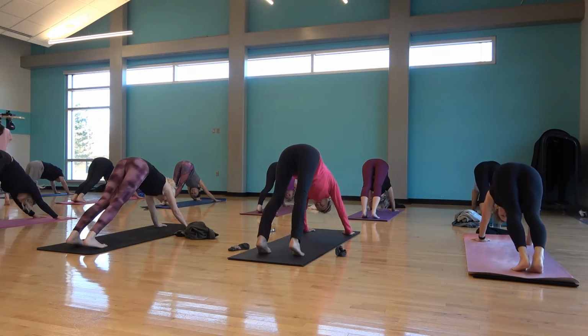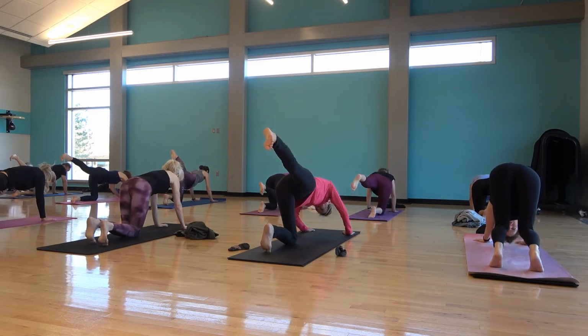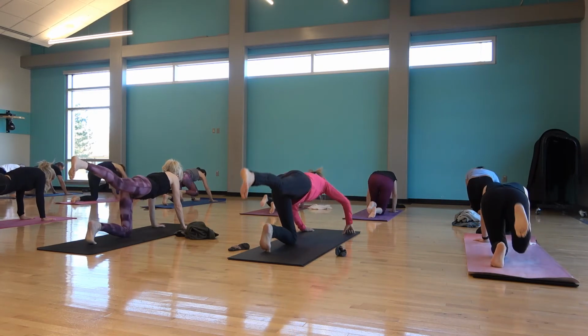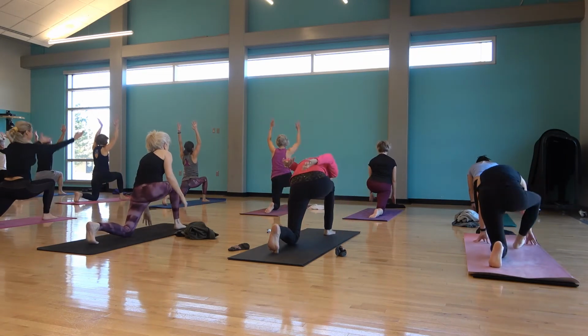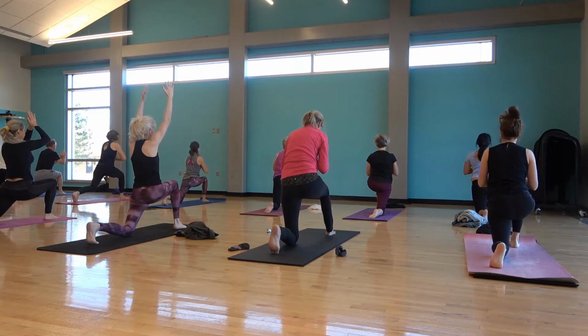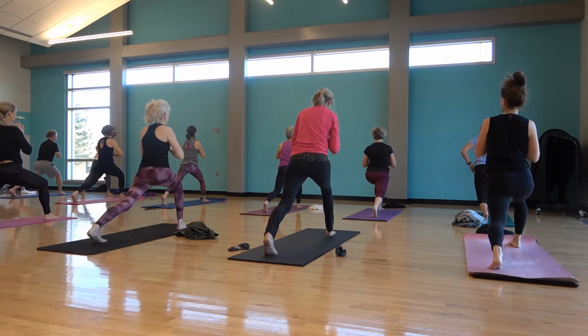Lower the knees. Extend the right leg back. Crescent moon. Bring hands to heart center, rise to high crescent. A variation of revolve crescent lunge.